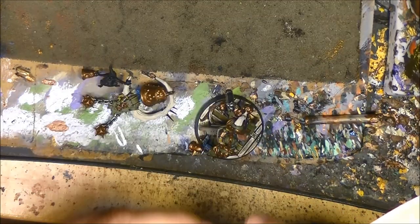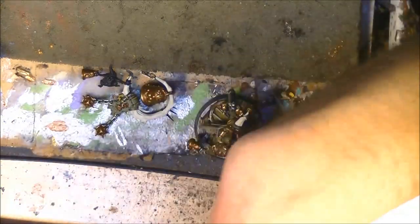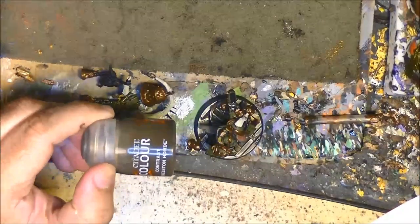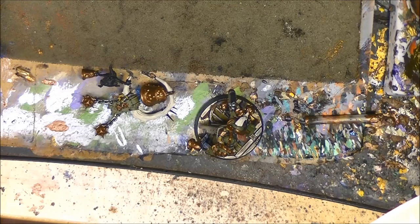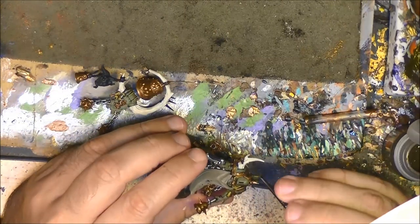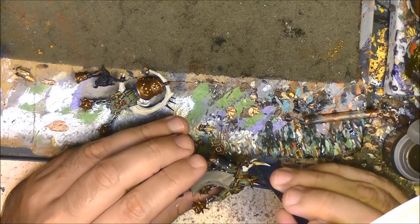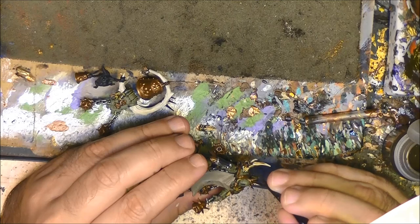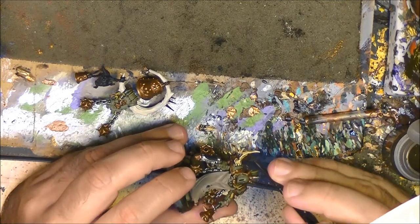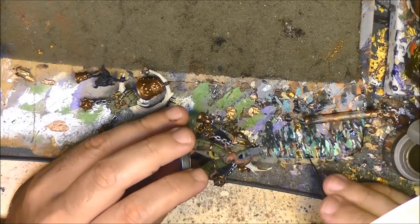Okay, next step, I'm going to apply a snake bite. No, snake bite later, sorry. I was getting the wrong paint. A skeleton heart on the horns, okay? So we are going to apply this like that. Okay, we try to avoid the pooling, so I will spread this as much as I can. I don't want this. This way you can see that it's very nice.